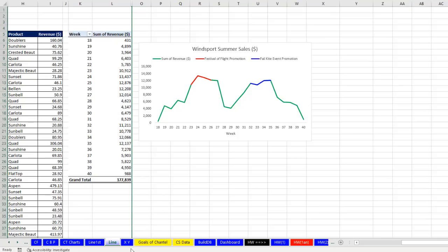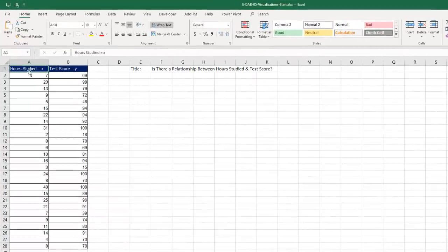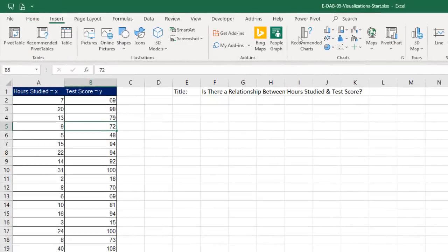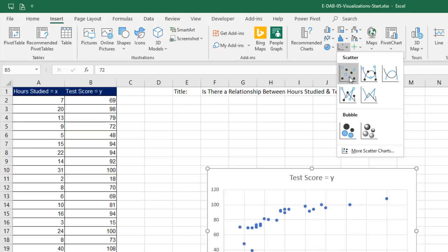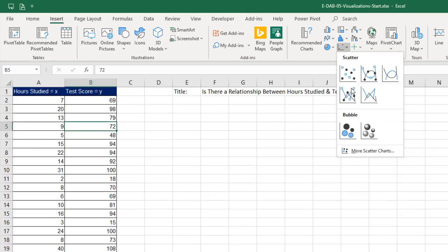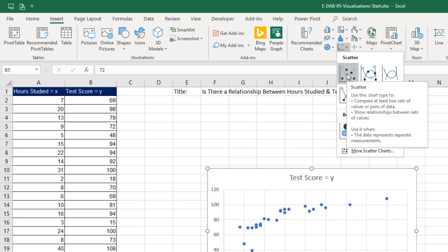All right, our last visualization is the XY scatter chart. Now on the sheet XY, we have an X and Y variable. We want to look at 2 variables and see if there's a relationship. Now there's lots of mathematical and statistical techniques, but all we want to look at is the visual technique. We click in a single cell, insert, charts, and there's the dropdown for XY. Now our example, we've collected data, so we use the marker version. But if you have a model like a fixed cost, variable cost model, then you use the one with the lines. We're going to use scatter.